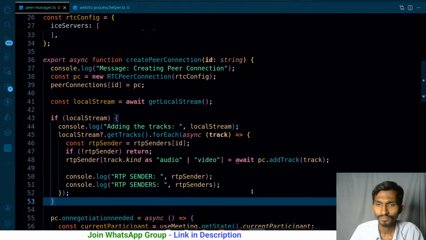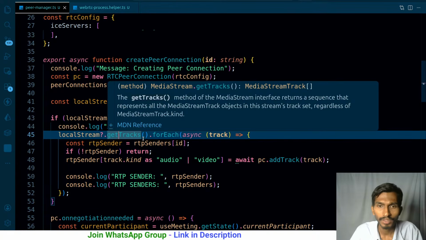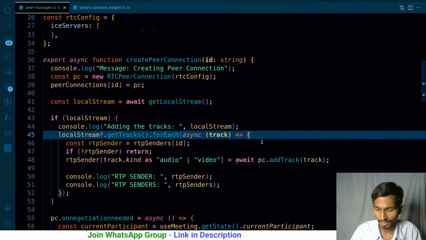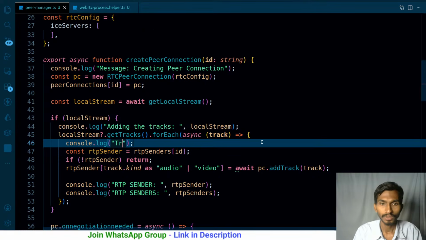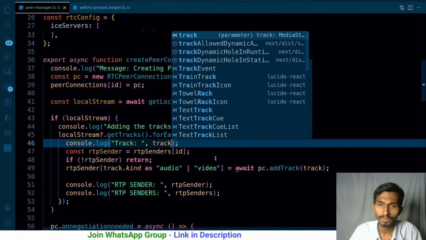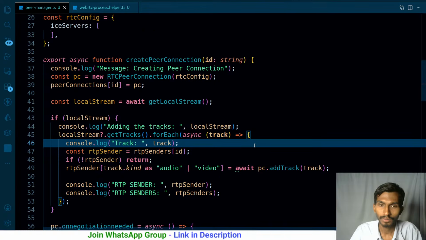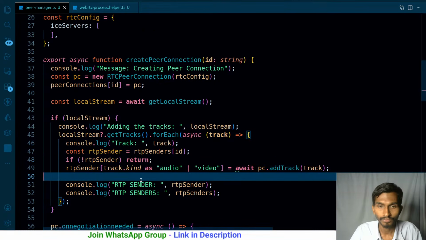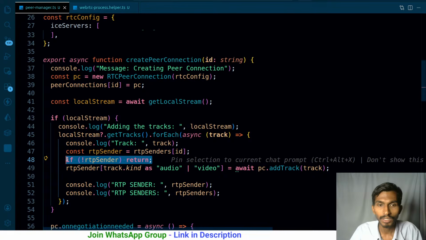This should be fine. I have to check this thing. Local tracks, localStream getTracks. Whether I'm actually getting the tracks or not, and when I'm actually getting, console log track equals track, just like this. And let's see this thing now, because this is never running. So ultimately, it's getting: if there is no RTP sender, return.